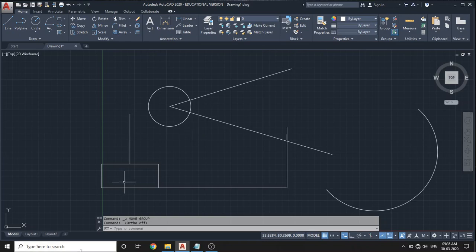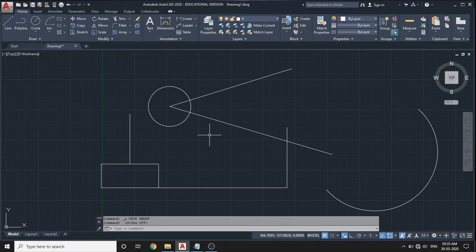So for example, suppose I want to move this rectangle 200 units in x direction and 100 units in y direction. The length of this line is actually 200 units, and the length of this vertical line is 100 units. So if you want to move this rectangle 200 units in x direction and 100 units in y direction, ultimately it will be something like having this as the base point, and this base point will become 0, right? Every corresponding point will be moved by this 200 comma 100.